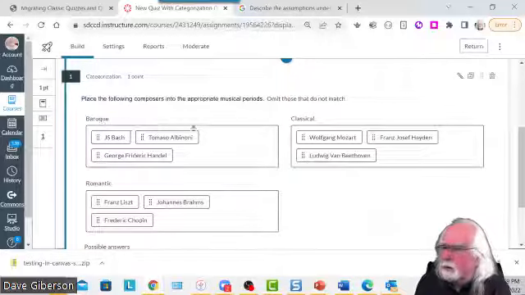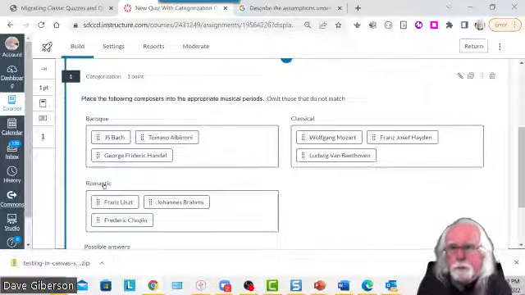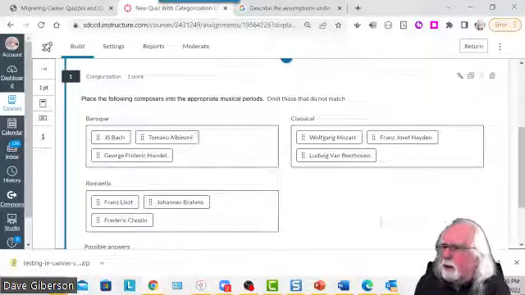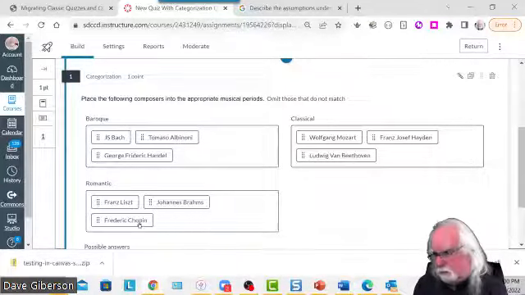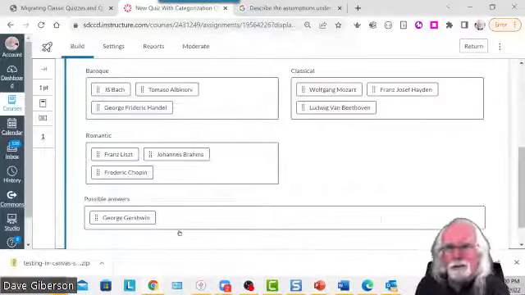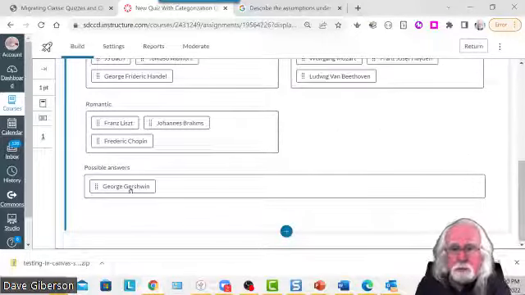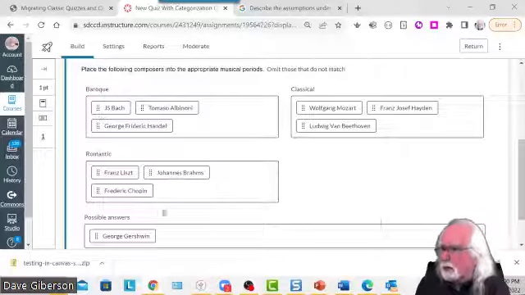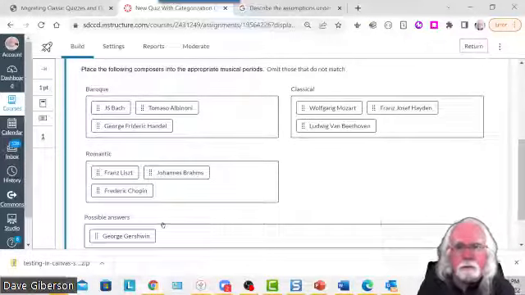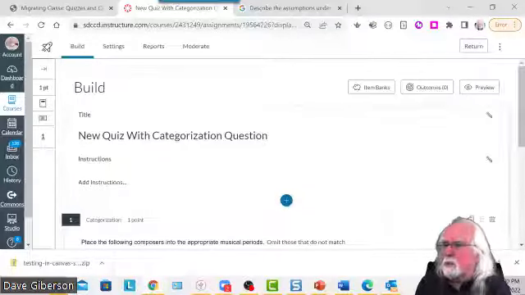So I created three musical time periods and gave a list of composers that fit into one of these periods, and one composer that didn't fit into any of them. And the students have to drag the names of the composers into the appropriate square or rectangle. That's a categorization question. You can come up with many, many ideas on that.